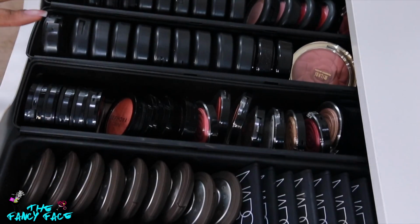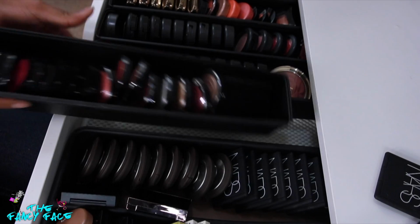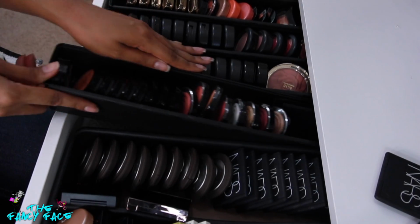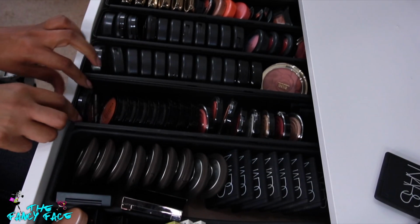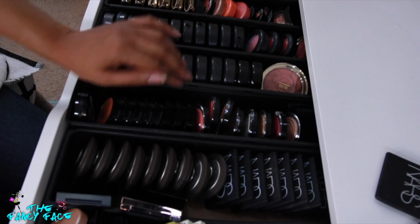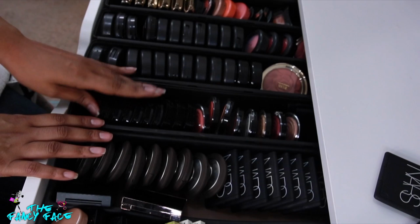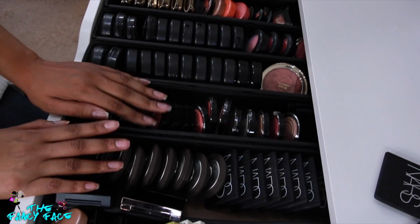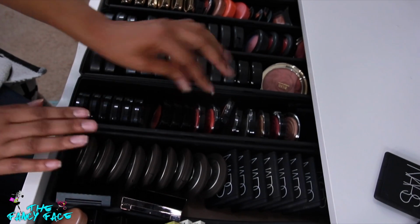Oh, in case you guys were wondering, let me zoom out for a bit. These are actually individual Rubbermaid organizers from Target, and they snap together and they fit exactly in this drawer, and I love it. So it's an easy way to divide the blushes up and see exactly what I have going on. So I really love how I was able to organize this drawer. Love, love, love it, in case you were curious. Again, Target, it's in the kitchen section. So like the Rubbermaid organizers for kitchen drawers, that's what these are.